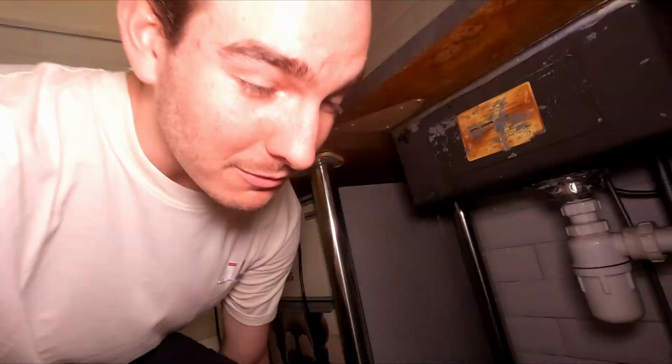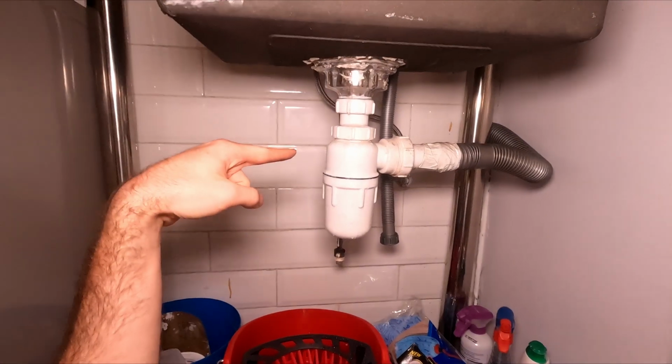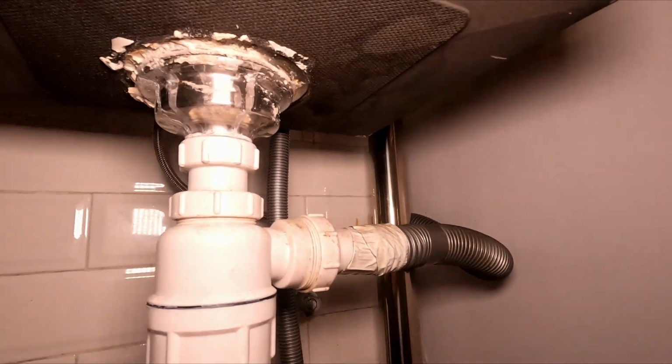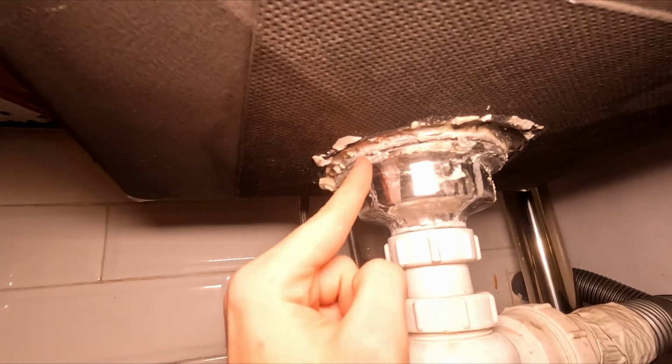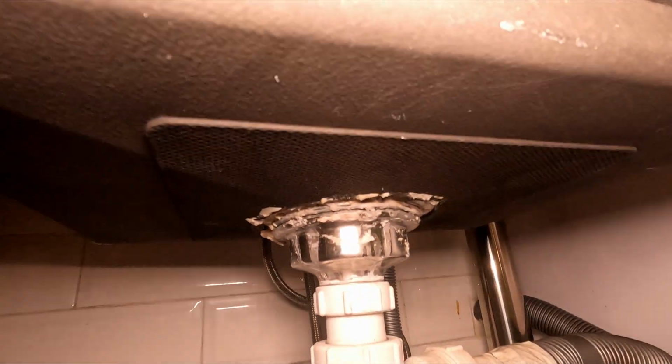Welcome to the kitchen/bathroom. Now, I'm no plumber, but I don't think water is supposed to come out of here, which is why I've got this handy bucket. Now, I've done some testing. The water and the leak is coming from here. So you can see there's supposed to be silicone all around here, but currently it's gone. So I'm going to clean up all the old stuff, run some new silicone around the joint, and hopefully that solves the issue.